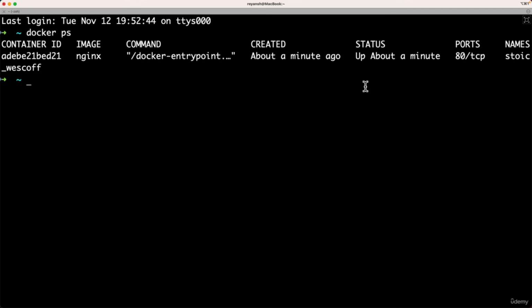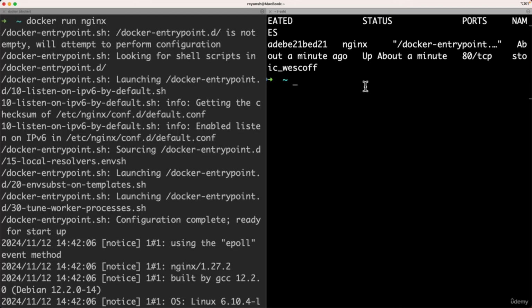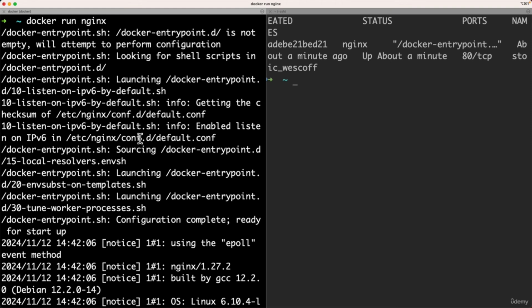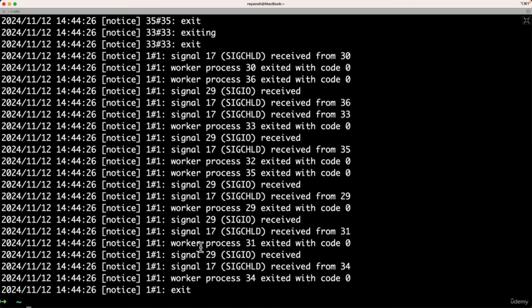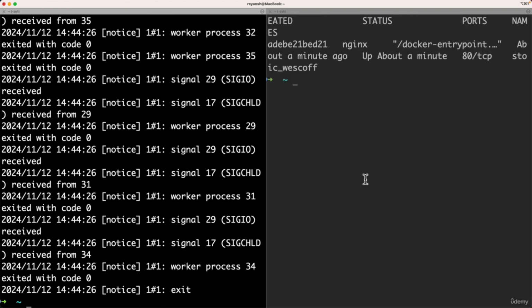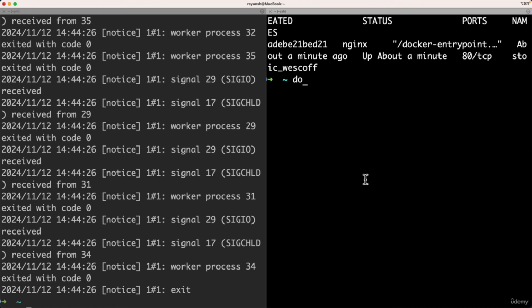Now let's go to the first terminal. So I'll come here, let me enlarge this terminal, and to exit out of this container, I'll just press Ctrl C. Once I press Ctrl C, it will send a kill command to the container and the container will be terminated. Now if I go back to another terminal and run the docker ps command, you will see I do not have any running containers over here.